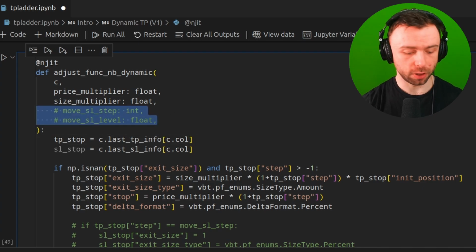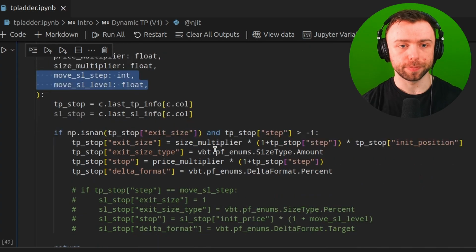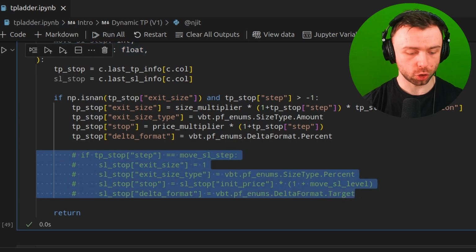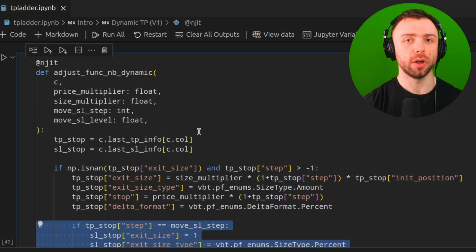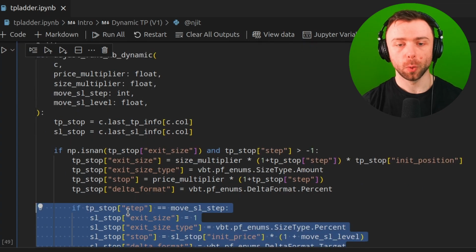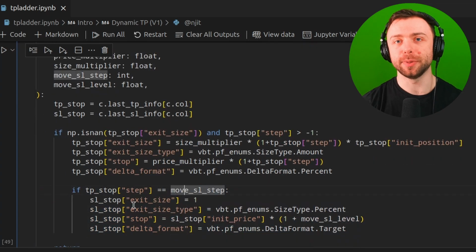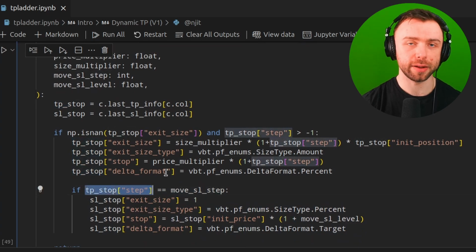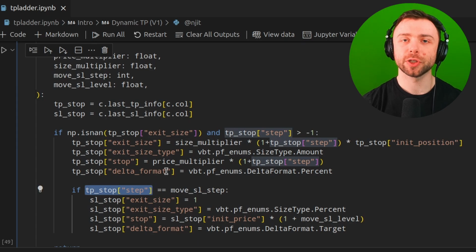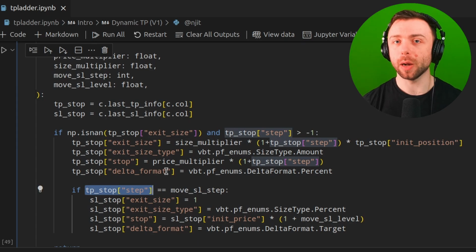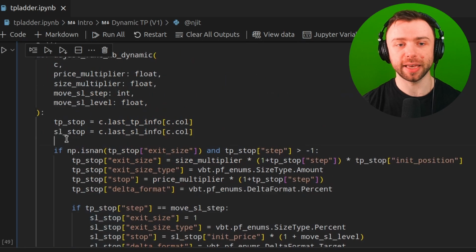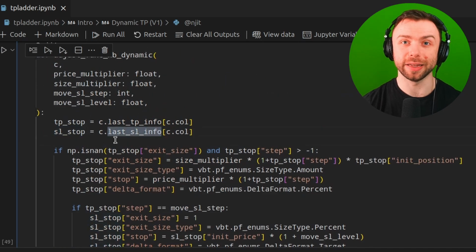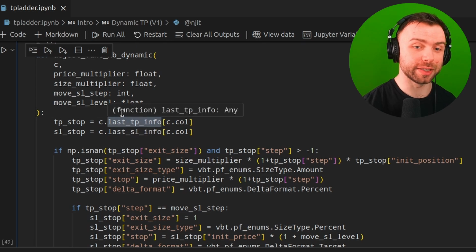Now, the second half of this function, which I'll show you: once we get to a certain point, so once we've, say, taken 2 of our profits, once we've gotten to some number of steps of profit, whatever step this is on the ladder, so after the first take profit, the second take profit, etc., at a certain point, then put in our stop loss. That's essentially what this does. So we're using all the same parameters, except we're just getting it from this SL stop, this last SL info, almost exactly the same as the last TP info.